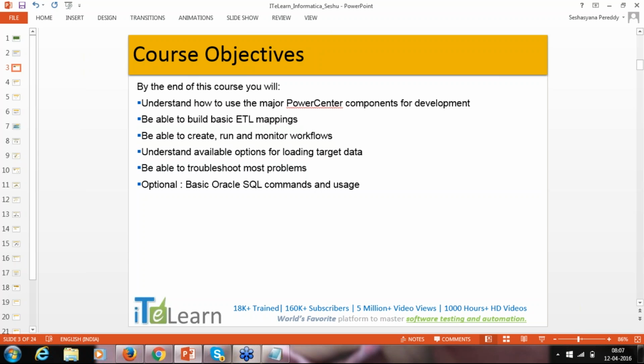And the next step is how to monitor them. It's not only important to write the logic, it's important to monitor how it is executing. Then only we will come to know whether the logic is exactly executed or some deviations are happening. So that is called monitoring here. And the next thing is how to tune it. If you find any problem in the execution, let's say the session is failing or getting stopped or it's running very slow, then how to monitor it, how to identify the problem or root cause, and then how to fix it. All kinds of things we will be learning in the monitoring sessions.